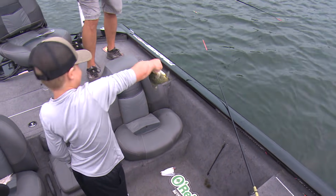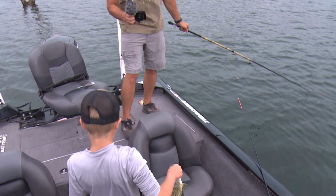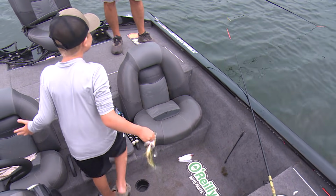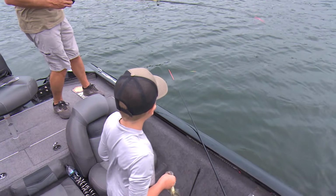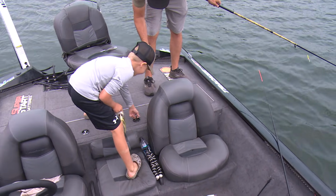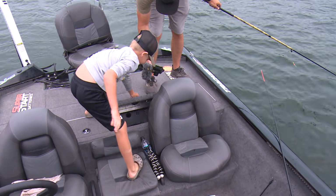Hold that one up. That's a perfect one. That is absolutely a perfect size right there. Finally, we catch a crappie. We are going to have lunch. I guarantee you, we're going to have. Put him in the box. We're going to have a fish dinner. That's my bobber, dude. We're going to have a fish dinner no matter what. I promise you guys. We are fixing to do that.